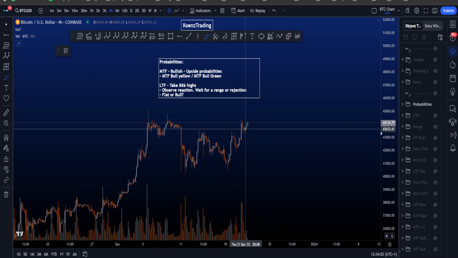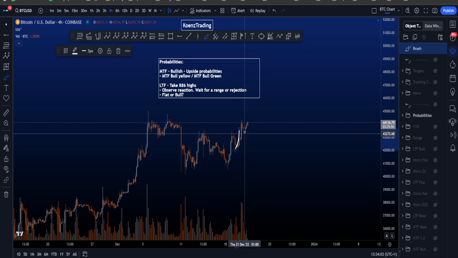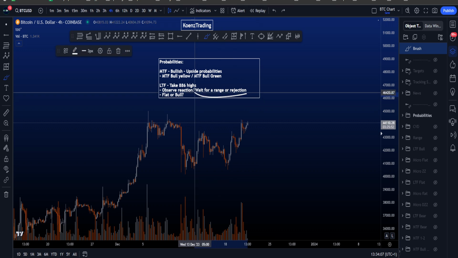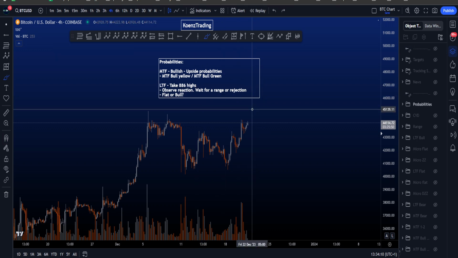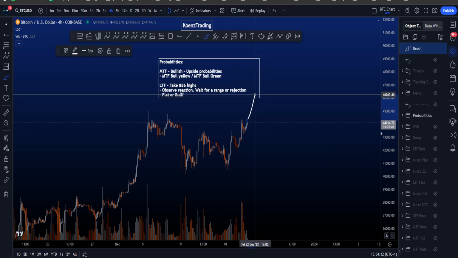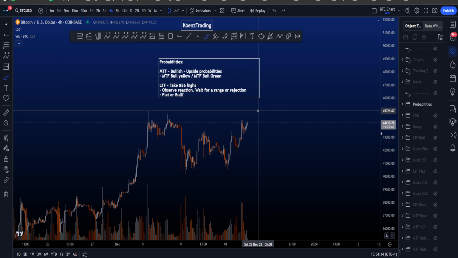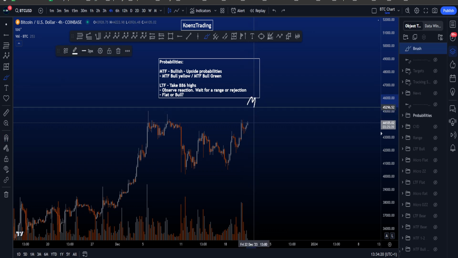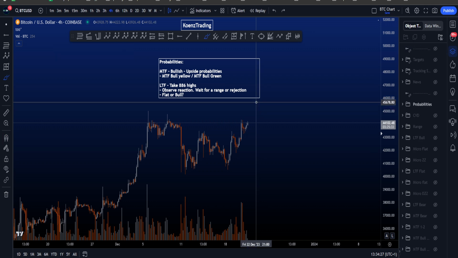And what I always recommend is that if price is pushing to the upside, and imagine we're going to get another push, I always want to wait for a range or a rejection, right? Not catching knives. If price goes, it goes. I'm not in the business to catch knives, right? Have a plan, no FOMO, no YOLO on this channel here, no catching knives. Wait patiently, wait for a bit of a range, which is always good with Elliott waves, as that gives us the probabilities for what is coming next.